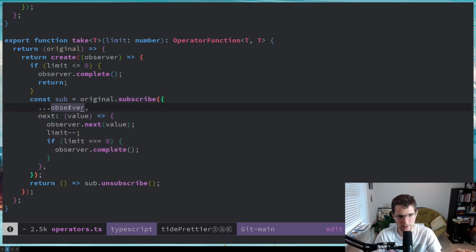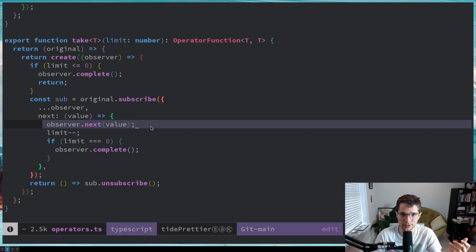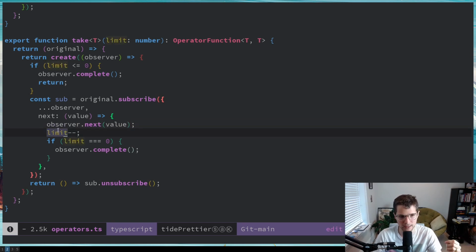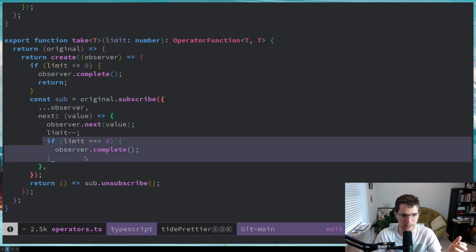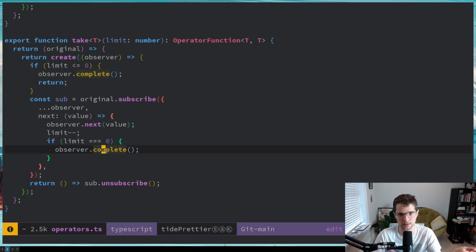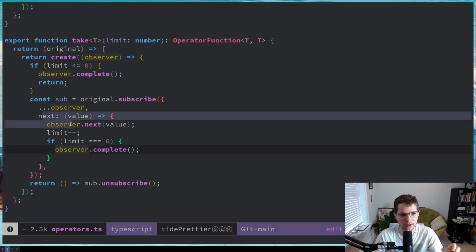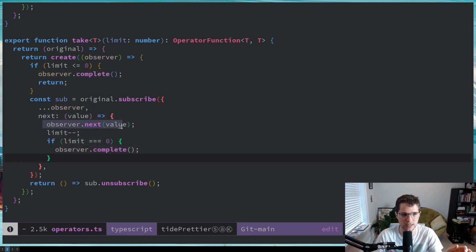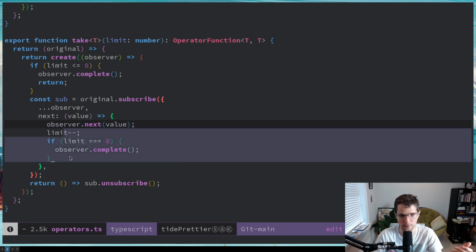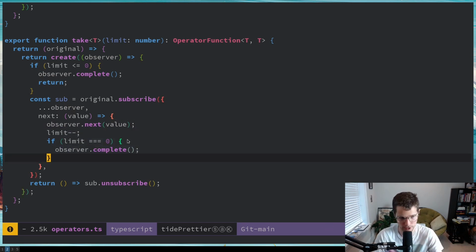We subscribe in the same way, but every single time a next value happens, we do publish it, but we decrement that limit. And if we get to limit 0, we complete. And we are also guaranteed, because of the implementation of our observable library, that when we call complete, we don't have to worry about accidentally calling next anymore. This will automatically cancel everything and unsubscribe and call all the destructors as needed. And that's it. That's the implementation of take.